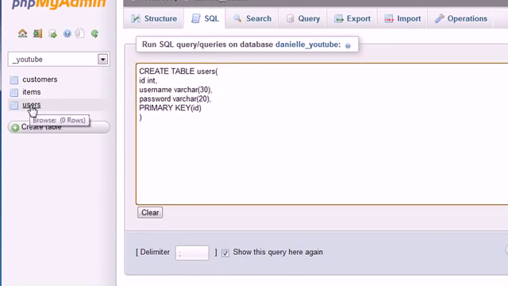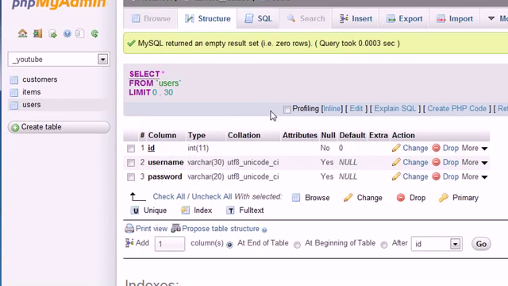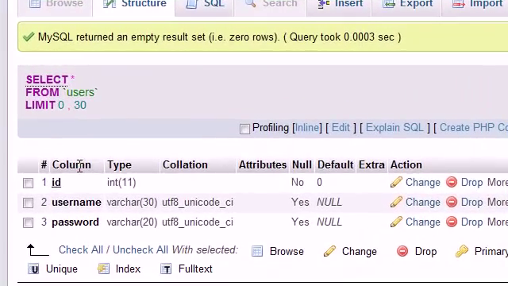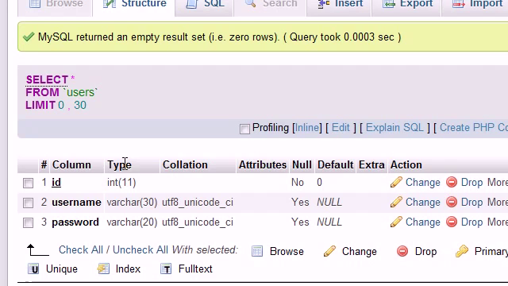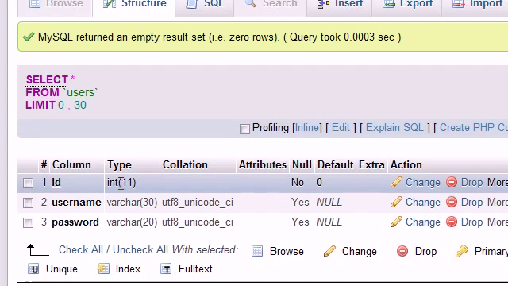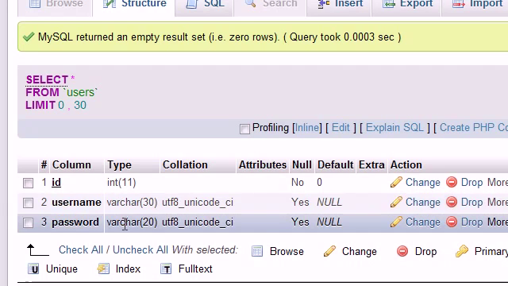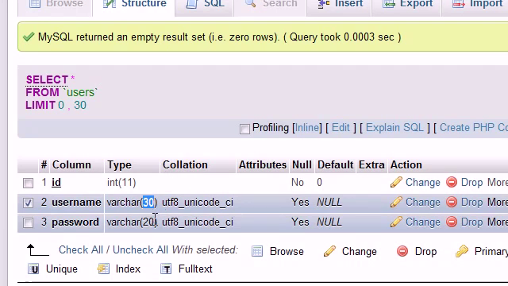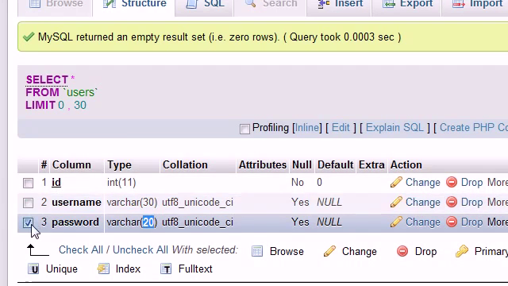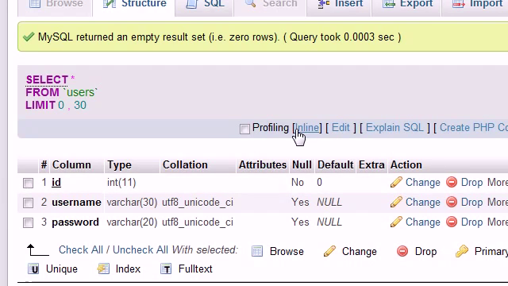So check it out. If you go ahead and click on the left hand side users, we can now browse it. So again, the column names are ID, username, and password, and whenever something is underlined in PHPMyAdmin, it means it's the primary key. Now the type of data, the ID is just going to be integers, 1, 2, 3, 4, 5, so on and so forth. Username and password is just going to be text, and again, these are the maximum storage sizes: 30 characters, 20 characters, or 11 bytes, which is basically, it's not like 0 to 11. It's 11, it's a really big number. I just want to mention this. I don't know it off the top of my head, but it's a really big number.